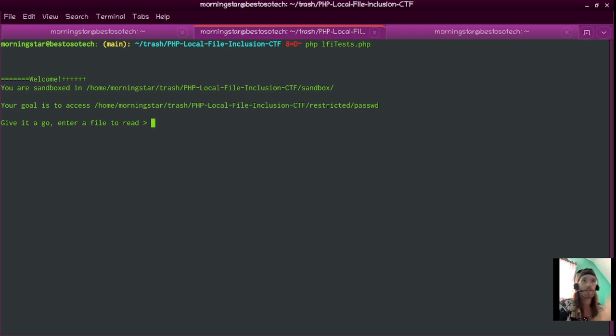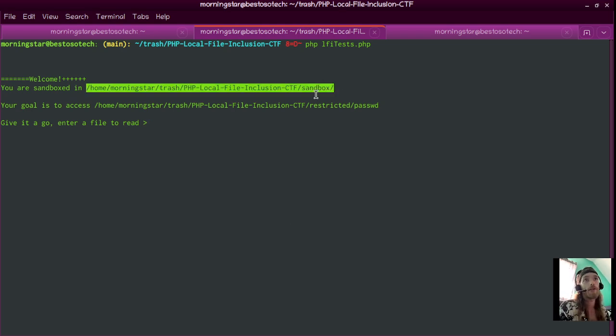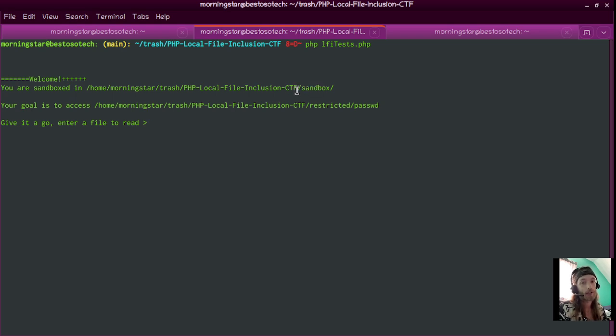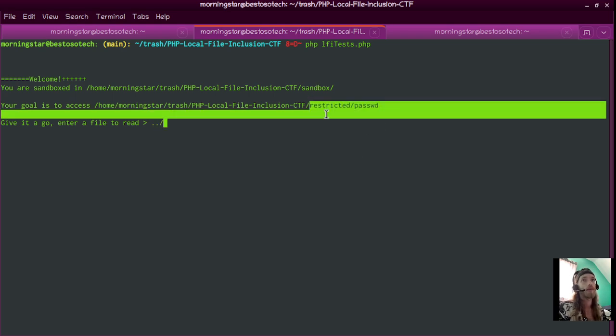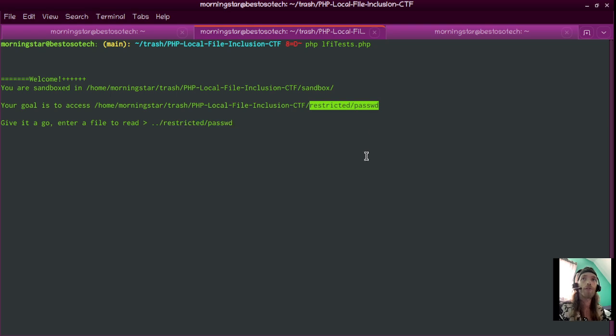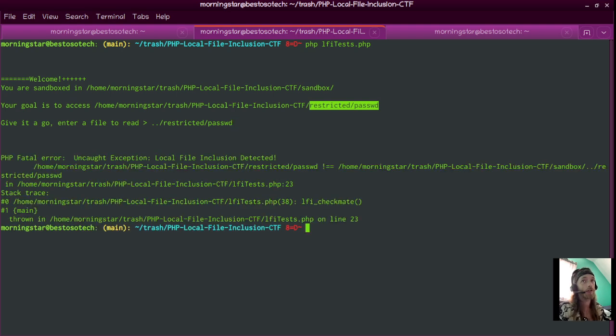Well, in this instance, we're sandboxed, and we want to go back a directory, so .. and then we want to go into this restricted folder, and then the file name we want. But with this security function, an exception is thrown, and with it a message that says local file inclusion detected.